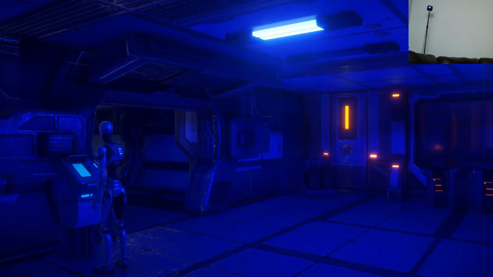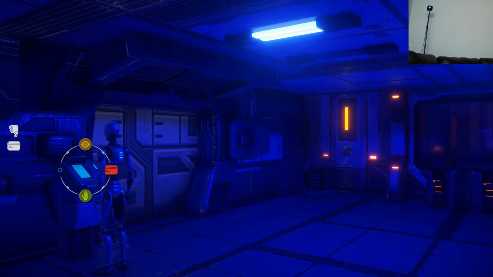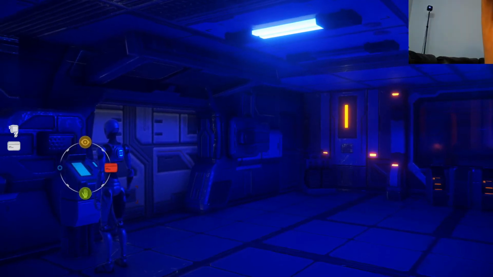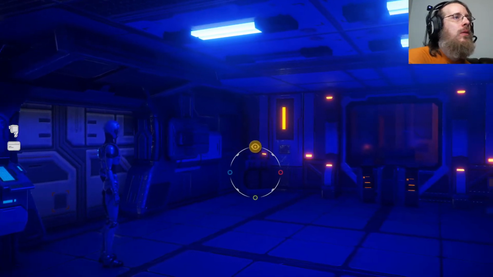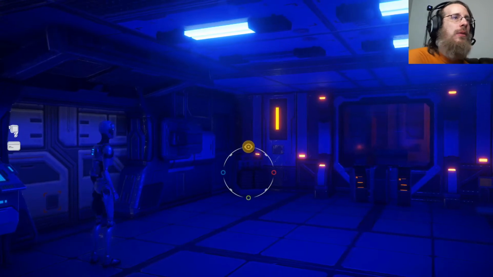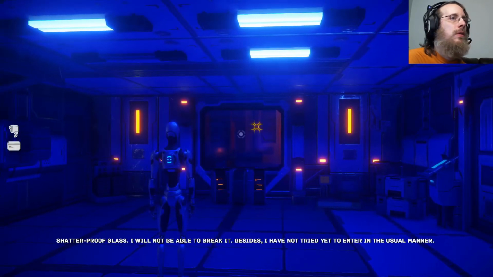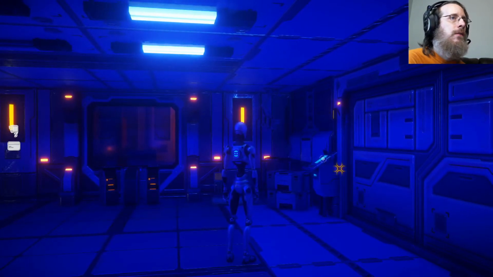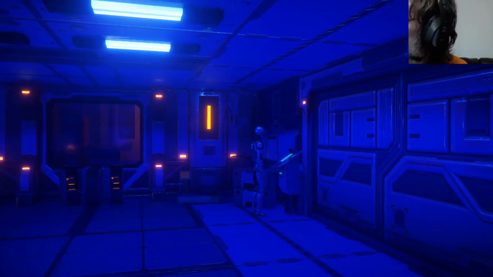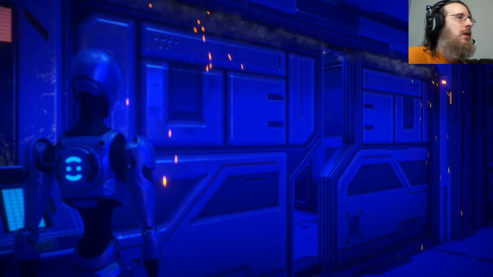And while that's going, I'm gonna grab me a drink. Access granted. So, wonderful caffeinated beverage. And now, this is a very useful device. That's just security room. Shatterproof glass. Laboratory equipment. The panel unlocks them. Access granted. Okay, this was where I ended up stopping.